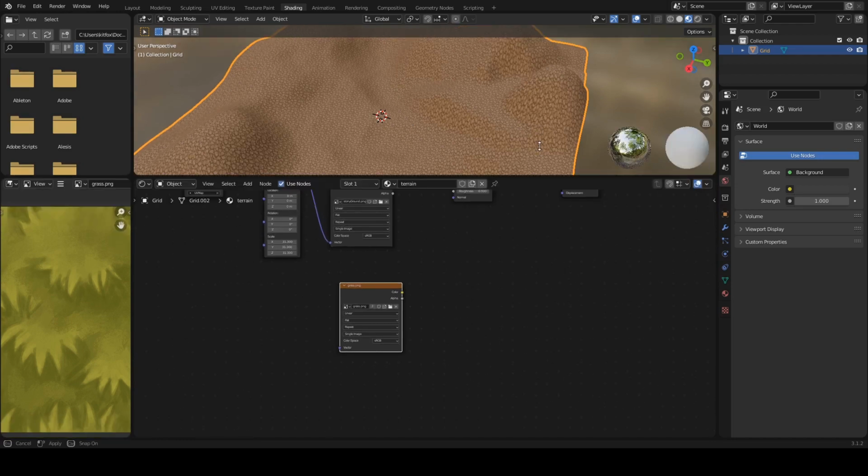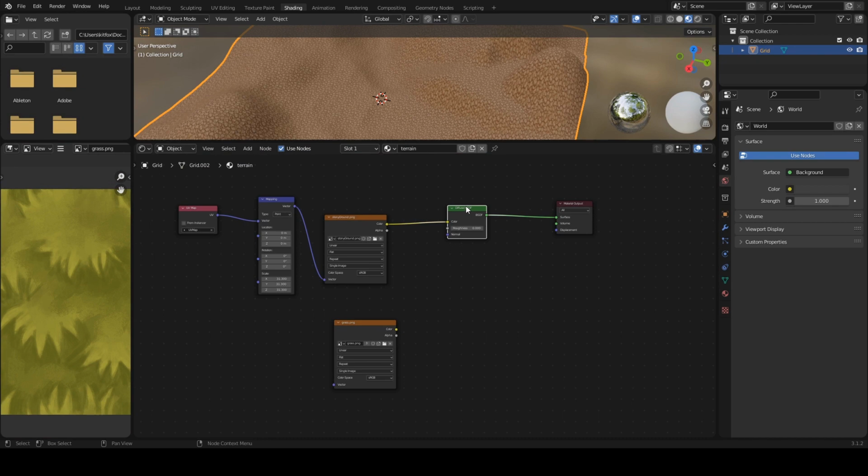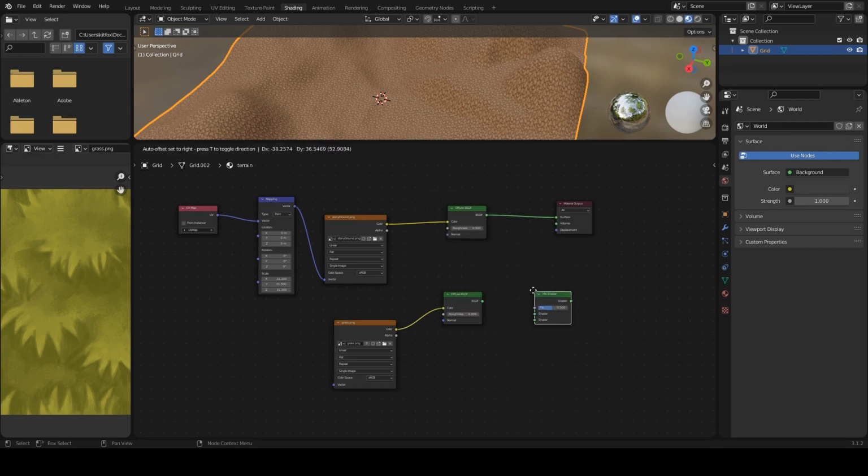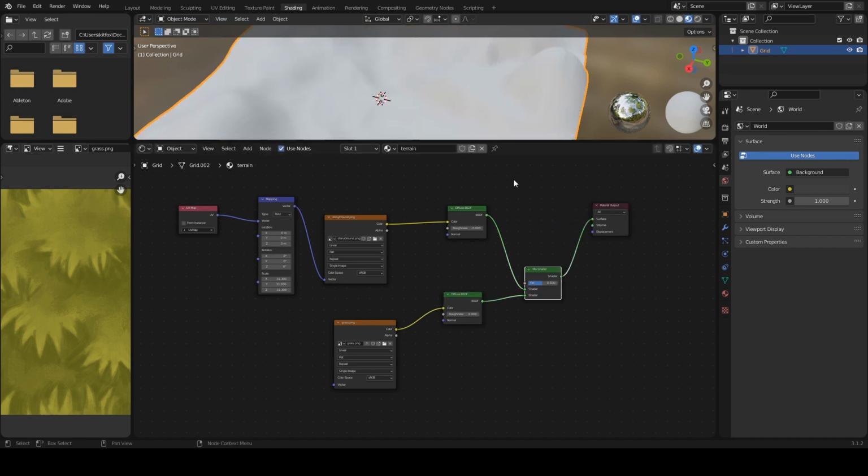And let's give ourselves a little bit more space down here. And we're going to create another one of these diffuse. So I just pressed Shift D again to duplicate that. Now what we're going to want to do is mix these together. So I'm going to press Shift A to bring up the mix shader. There it is. That we can use to combine these two together. So here comes our stone and here comes our grass. And now we're going to pipe the output from that into surface.